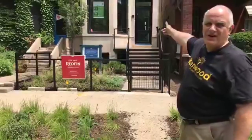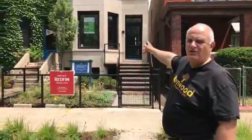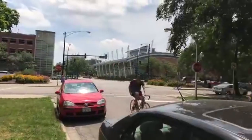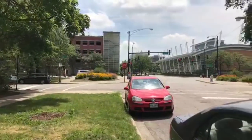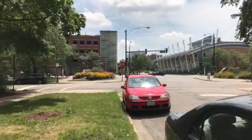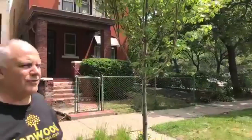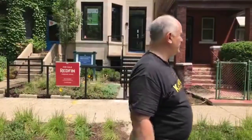Hi, my name is Mike Connors. I'm the founder of KenwoodPassiveHouse.com. This is 5485 South Ellis Avenue, Chicago, Illinois. It's an 1890s graystone row house. It's approximately 100 feet north of the first atomic nuclear reaction on the University of Chicago campus. Those buildings in the background are the science buildings. That's the main gym, and the University of Chicago Hospitals just behind the main gym. So this is called the campus district, North Campus, and it's a great location, and here we are.